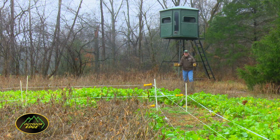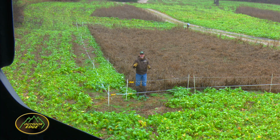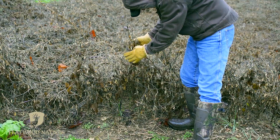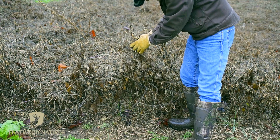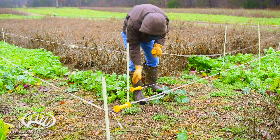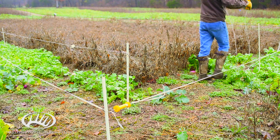Just a few feet away from the fence, the deer have already removed almost every pod from these beans. This is a great technique whether you have 5 or 500 acres. Allowing forage to grow without the damage of being browsed on and then making it available when you have time to hunt is just about a surefire way to seeing deer in front of your stand.